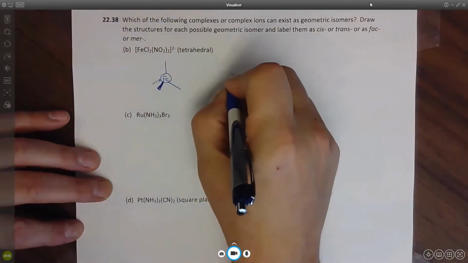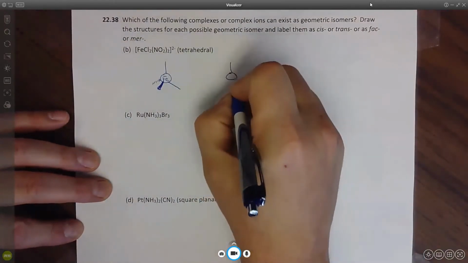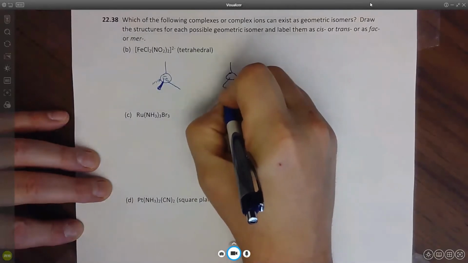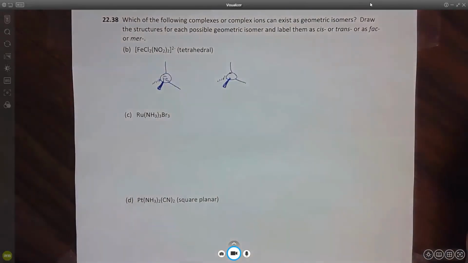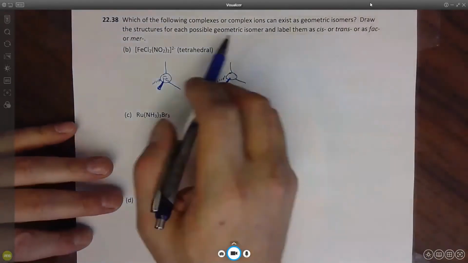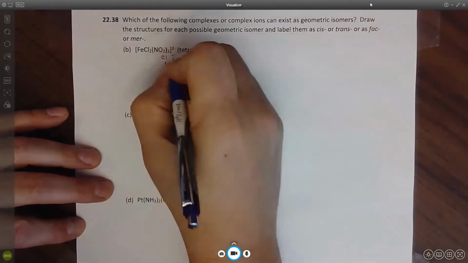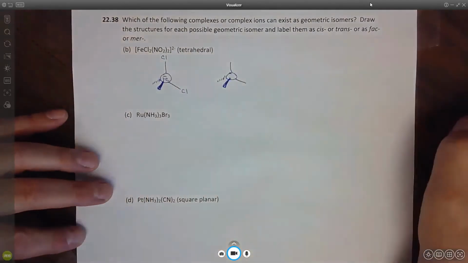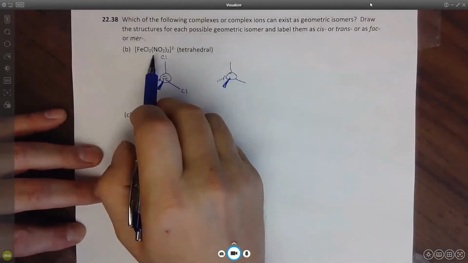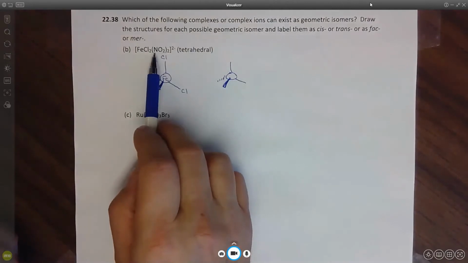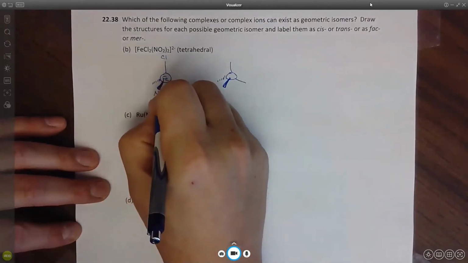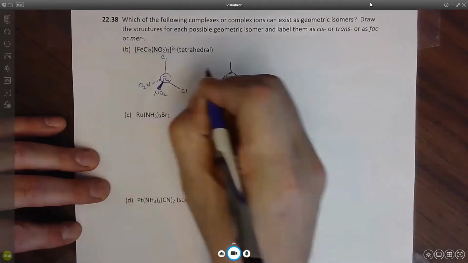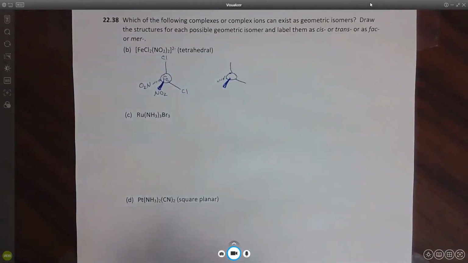And since we're talking about isomers, let's just start and draw our second structure real quick. Okay, we got one going back. Okay, so we have 2 chlorine. So let's make this a chlorine. Let's make this a chlorine. And then we have the NO2. Now, since the nitrogen is written first in the formula, that means that the nitrogen is the donor atom. So this will be NO2, and then I'll write O2N over here. So there are the isomers.